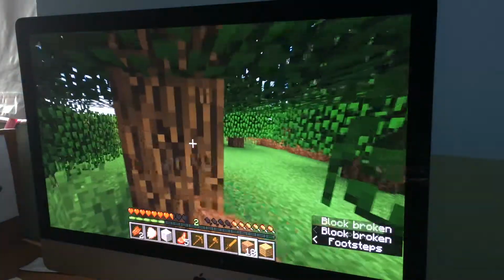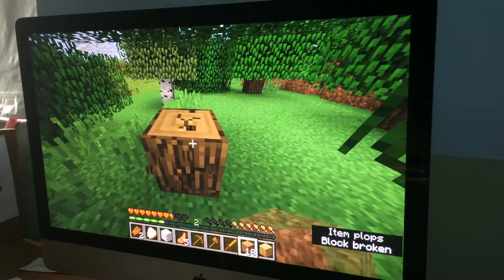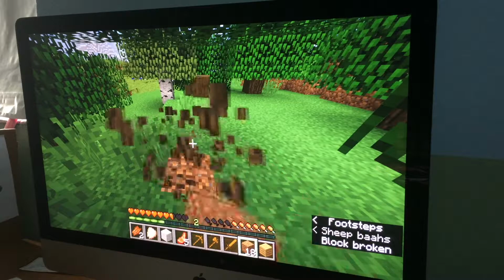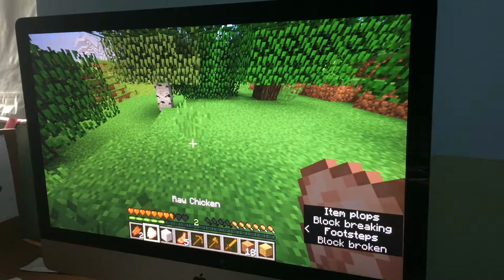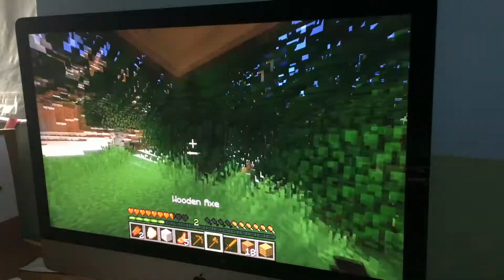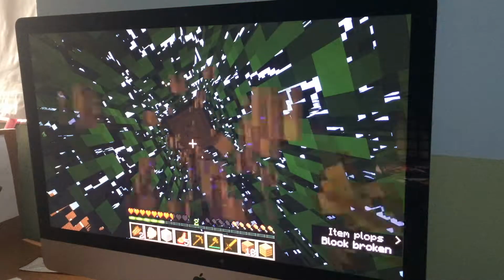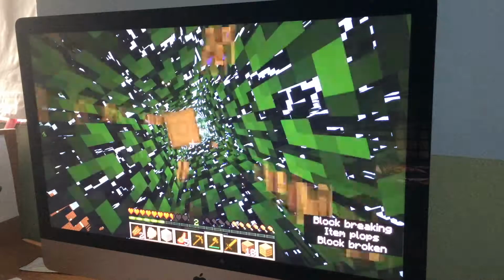build our house. You know what? I think I might build it like in the side of a mountain, maybe. Yeah, that would be nice. But why am I not using the axe? Sorry, I wasn't talking again. And there we go. Axe. Okay, there we go.